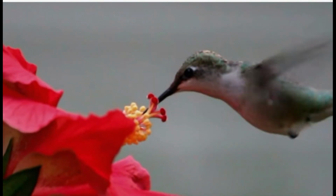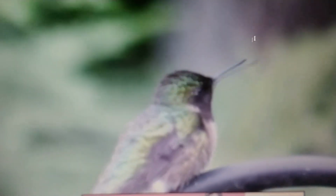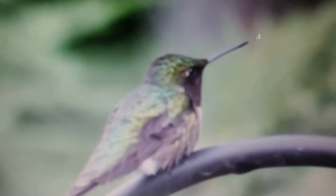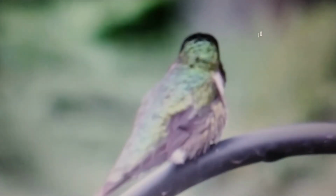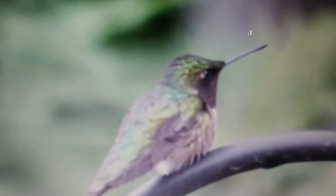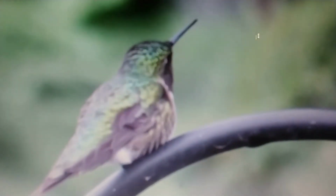One of the reasons I enjoy watching hummingbirds so much is because of their fast-moving wings and the way they fly. A ruby-throated hummingbird can flap its wings up to 53 times a second. They change their direction so quickly and can even fly backwards. Male ruby-throated hummingbirds will defend their food or feeder by chasing and jabbing other hummingbirds with their beaks. These birds get their name because the male has a ruby red throat.